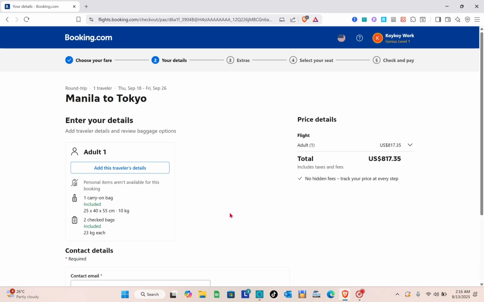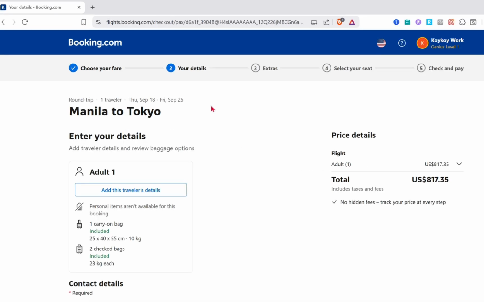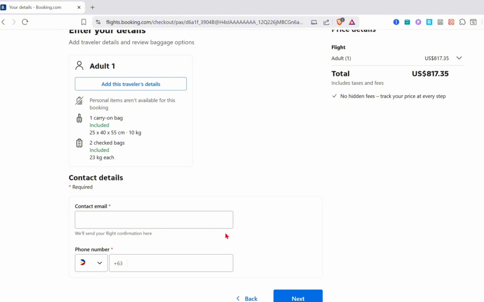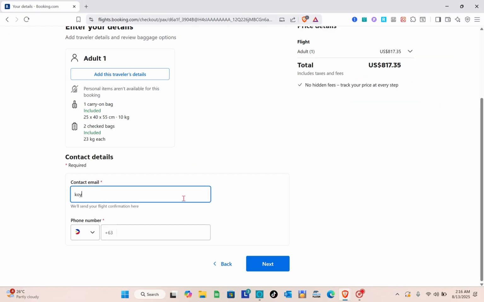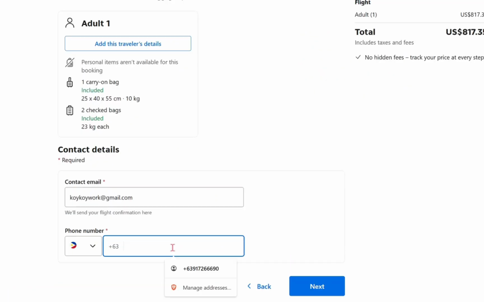The next thing that we are going to do here is input our details. Make sure that everything is correct. Let me just type out my email right here. And of course, do not forget your phone number.